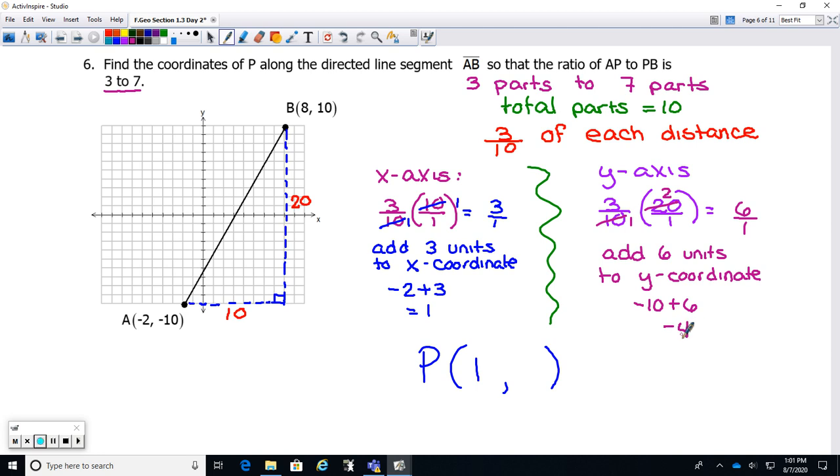And so now I'm going to go ahead with -4 here. And let's go ahead and check it out. From the origin it says 1 to the right, 1, 2, 3, 4. That looks pretty good. We thought it was going to be on that low end here. We were correct. I'm going to just show you how the partition works. There's 3 parts to 7 parts. We did fantastic.